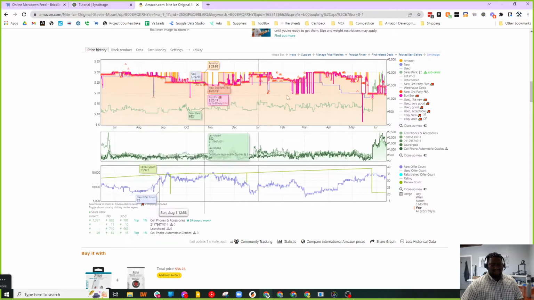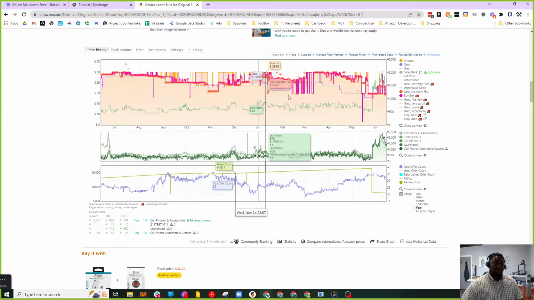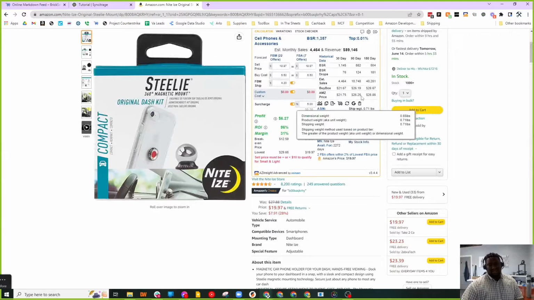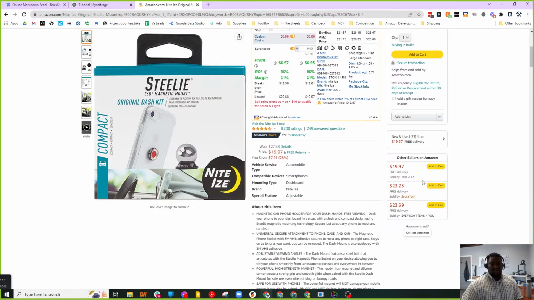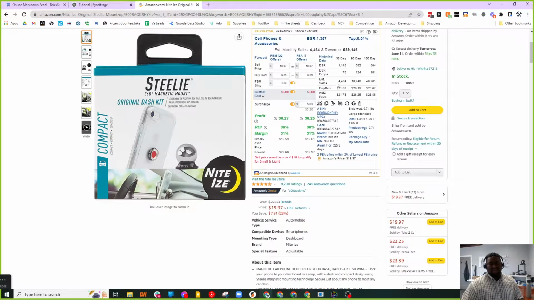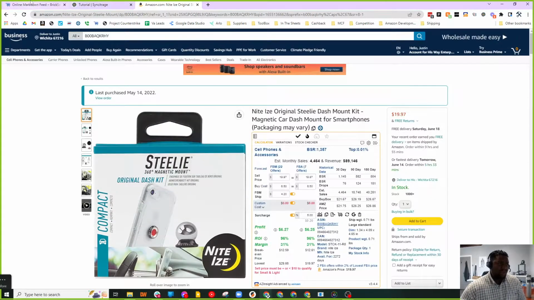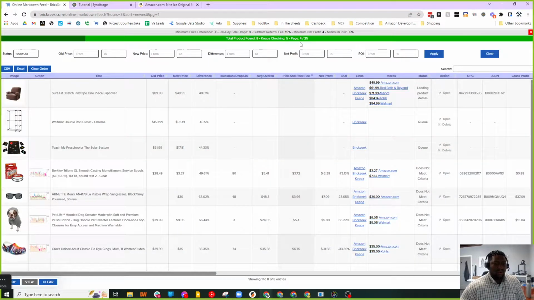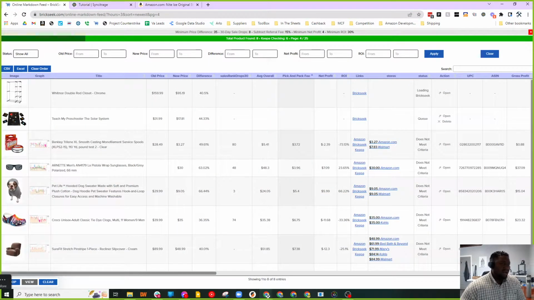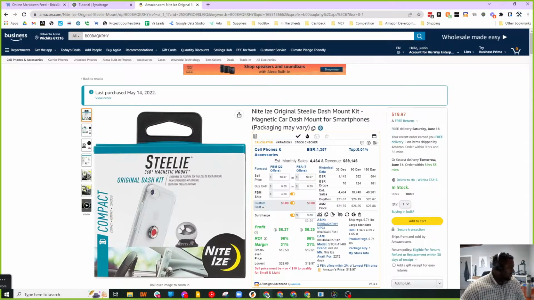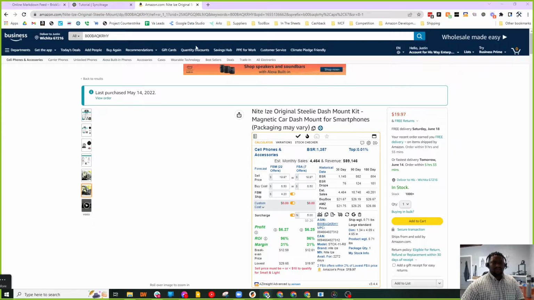And I like this. You could make the argument of like, hey, you sold too cheap at 19.97 or 19.99. You could have held out and sold it for a little bit more. And yeah, you could have. And that may be a strategy. But 19.97, making almost double your money, is not bad on that. So that was one. Let's check back in with our search. We're on page 4 now. We'll go back over here and then let's choose some shoes and we'll talk about variation analysis a little bit.